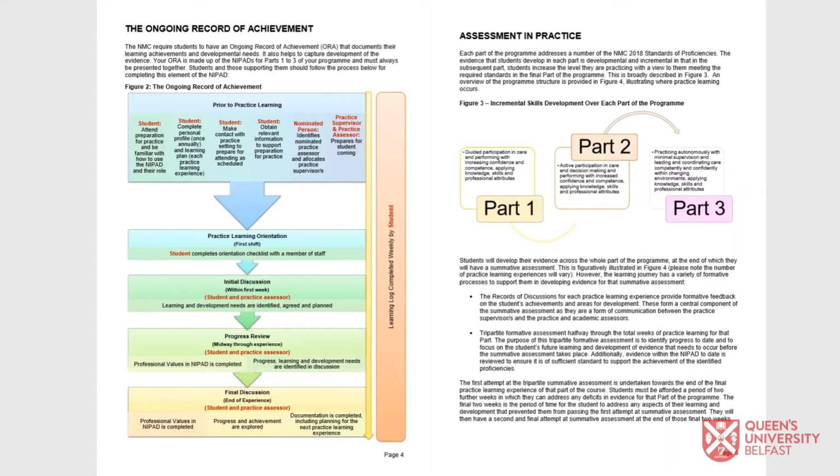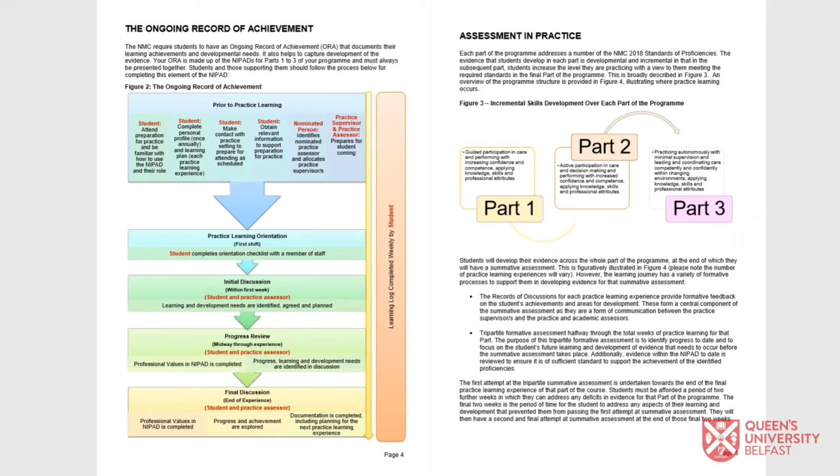The final discussion happens at the end of the experience and again occurs with the student and the practice assessor. Again, the professional values and practice template is completed. Again, progress and achievement are explored and documented, and then a plan for the next practice learning experience is put in place. Now, sometimes students feel that that plan means that they have deficits. However, there should always be a plan for future learning.